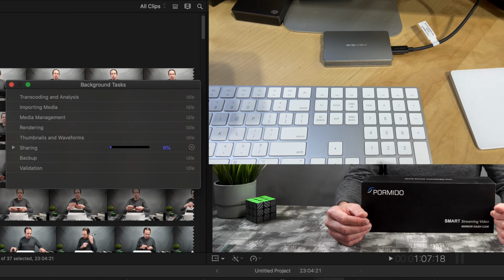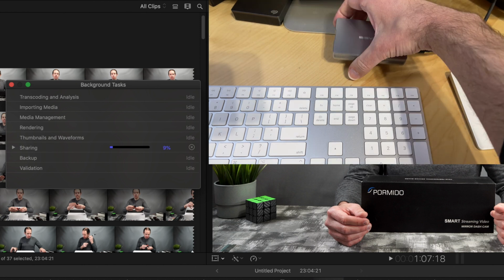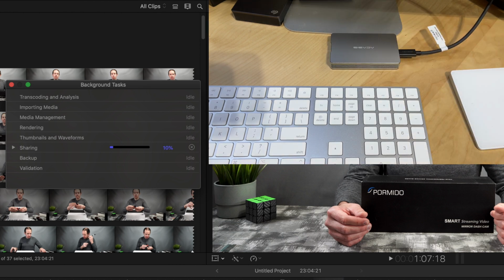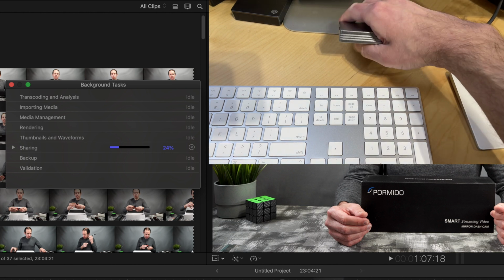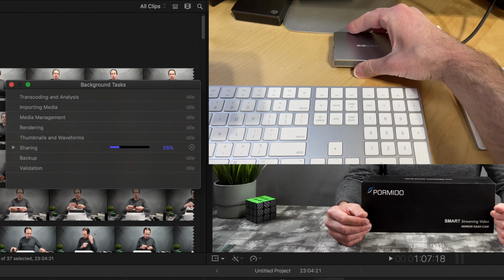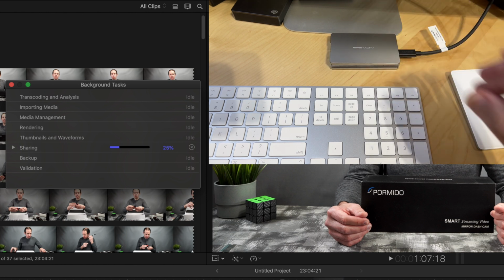So I am exporting a 4K video that's about 22 minutes long directly to the drive here, and we're going to see how much it heats up just by running it. So far it's barely warm. Okay, so we're about 25% rendered. Let's go ahead and check the heat again. Again, same thing, barely warm. So it seems to be doing a good job at heat dissipation, and it doesn't have any internal fans that make any noise, so it's totally silent.